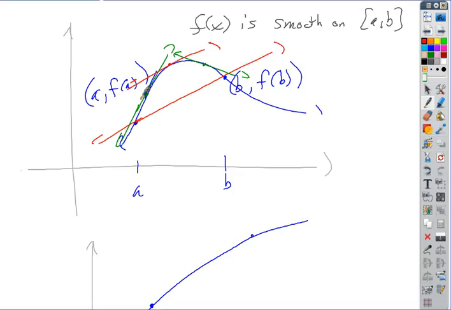So my point is this though: if my average speed for that quarter mile track is 60 miles per hour, then, the mean value theorem tells us that because the speeds that I'm traveling, starting at 0, represent a smooth function, I have to at some point be going 60 miles an hour. It might seem intuitively obvious to you, but this is the proof right here.